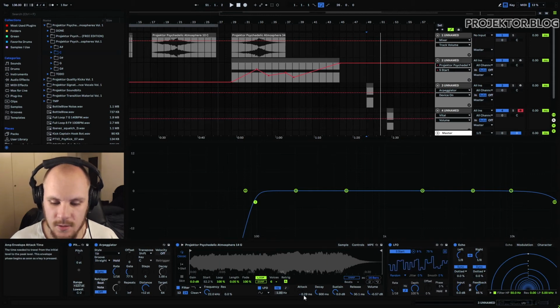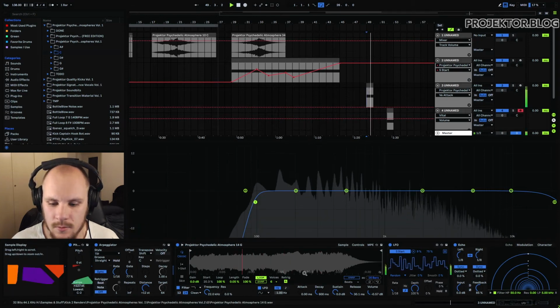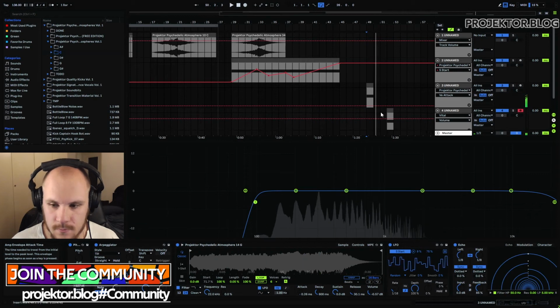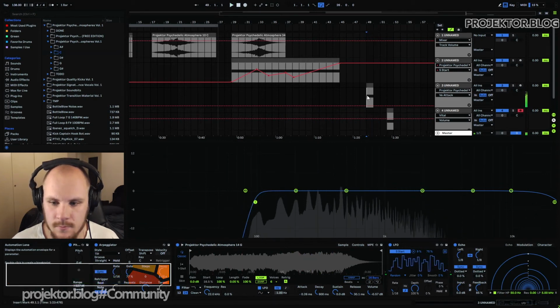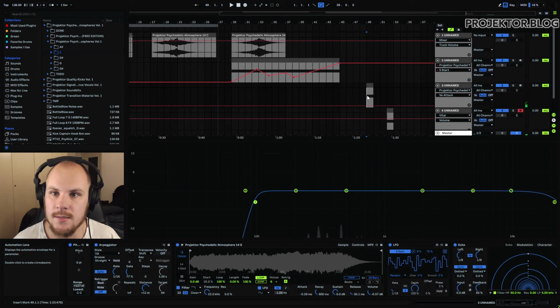You can see I've set 0.29 milliseconds, so that's a very short attack. Otherwise you're gonna have some little clicks maybe at the start. So without it, it sounds like this, and there might be some clicks in there. So just a little bit of attack to clean up the sample when you're playing it so that it doesn't click when it starts to play.